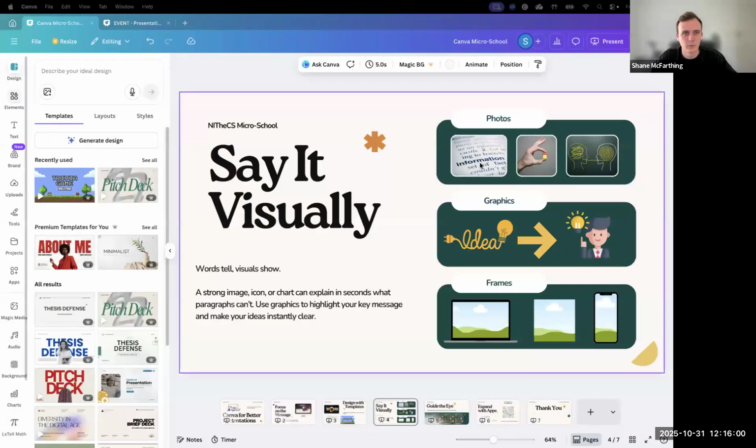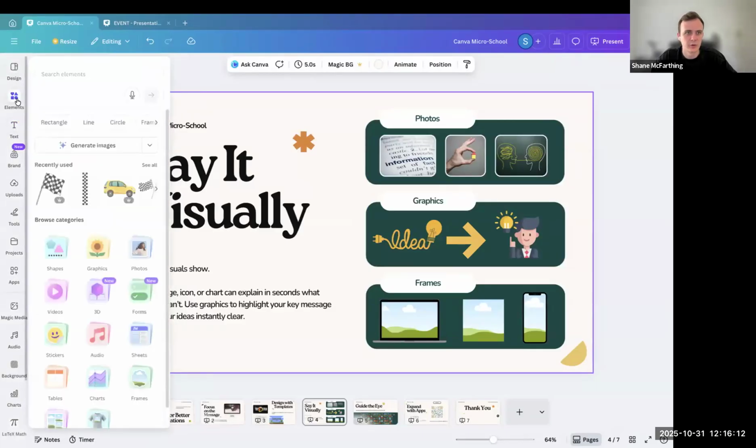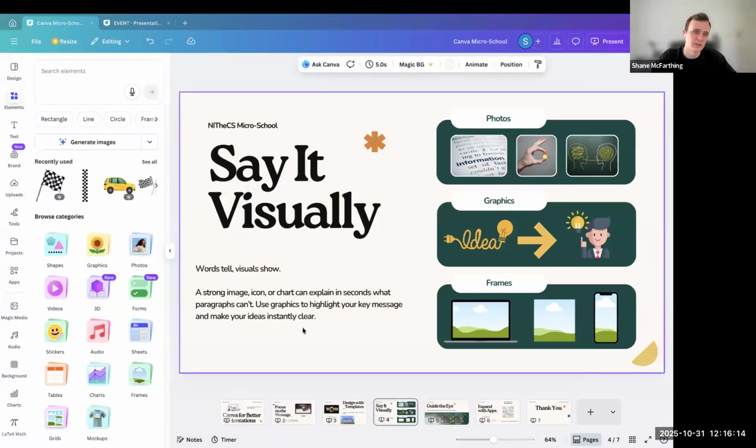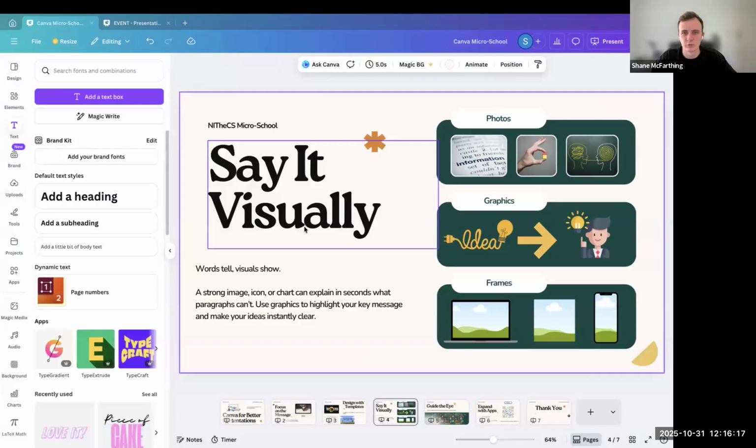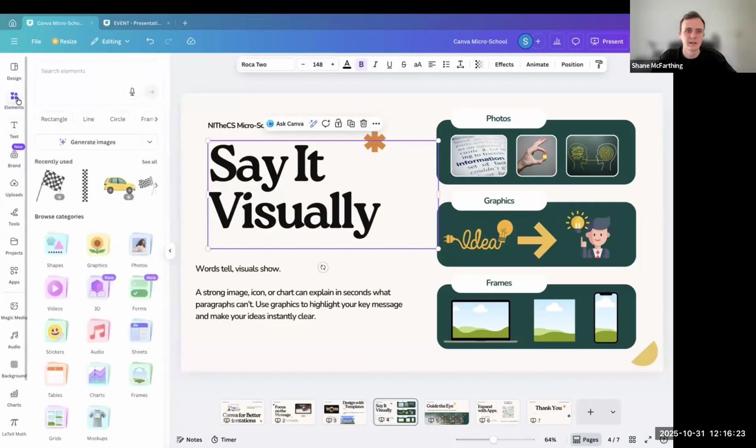So you're going to be spending all of your time in this editor's page. And like I said, we use design to pick your templates. And then let's say now you have your templates, you can go to elements because you want to start inserting a text box, which would be text. You could just include that. But usually what you'll be doing is just editing the text boxes that came with the template. But in elements, you have pictures, so photos, graphics, frames, and what these allow you to do is to introduce that visual element to your presentation.